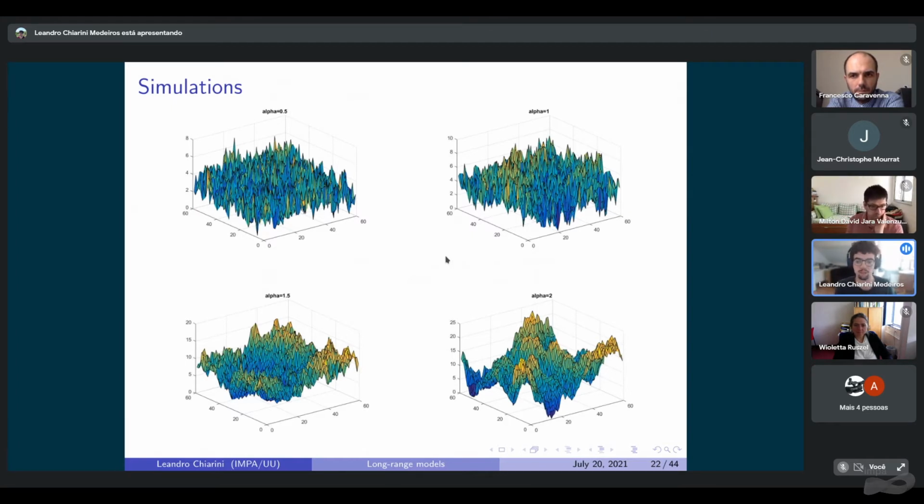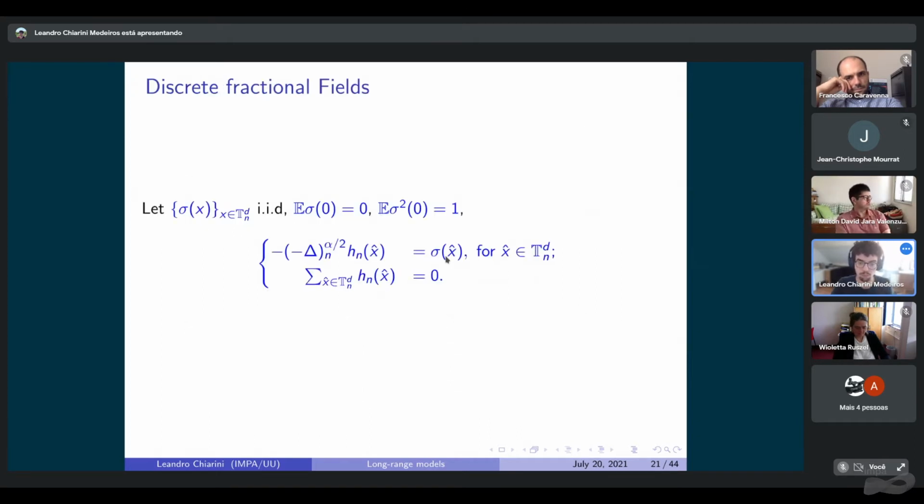You would think that maybe if I put alpha equals 17, this would be even more regular. Turns out that this is not the case. And the idea here is that the moment that alpha is bigger than 2, you have 2 finite moments. You are in the domain of attraction of a normal distribution. So you actually are not going to have any regularity better than the Laplacian itself, which is the Poisson equation with the actual Laplacian.